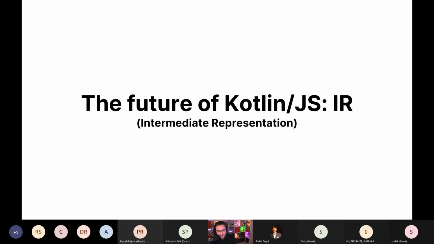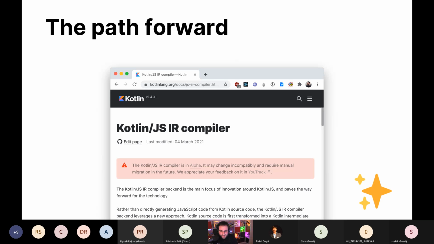And the new version is going to be based on something called IR, or intermediate representation. Now, I won't bore you with the technical details of what's happening there. Just know that Kotlin JS IR is the clear path forward for Kotlin JS.